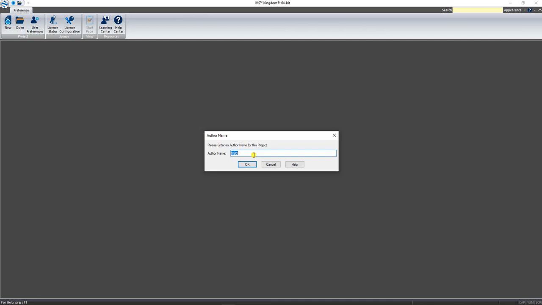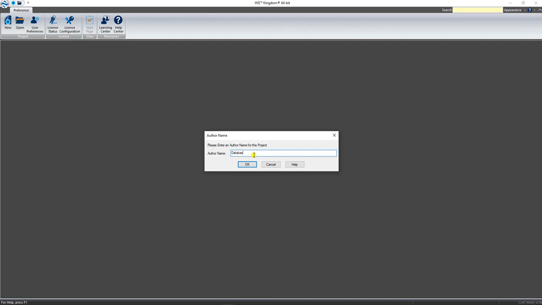If you have a working environment with a network, a single Kingdom project can be accessed by multiple users or multiple authors. It depends on how many licenses you have in your systems, right? For example, this is a database.